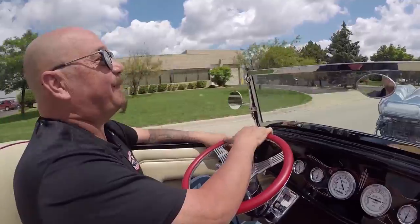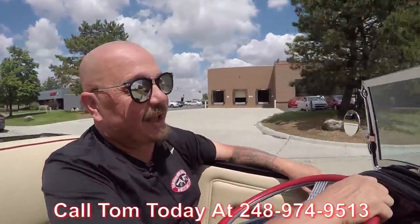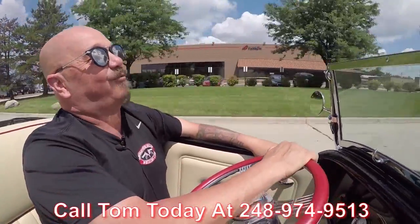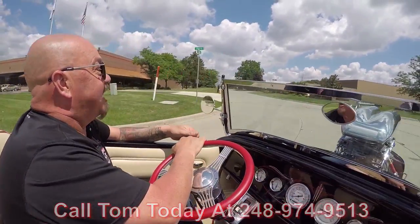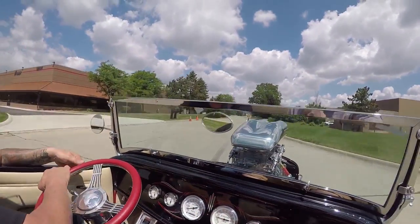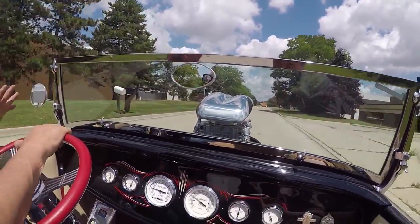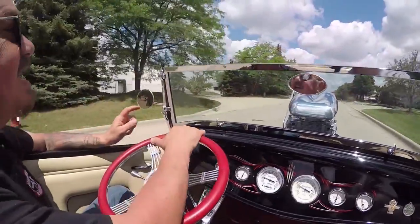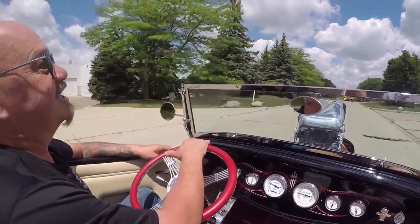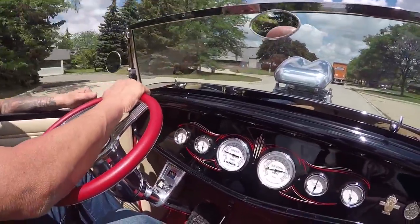We can ship this car anywhere in the world - just give us a call at 248-974-9513. Tom will tell you all about this beautiful car and just how easy it is to park this dream in your driveway. At Vanguard we don't get a lot of visitors, but I would love to have you come out and check out this ride. This thing is sweet - what an awesome ride.